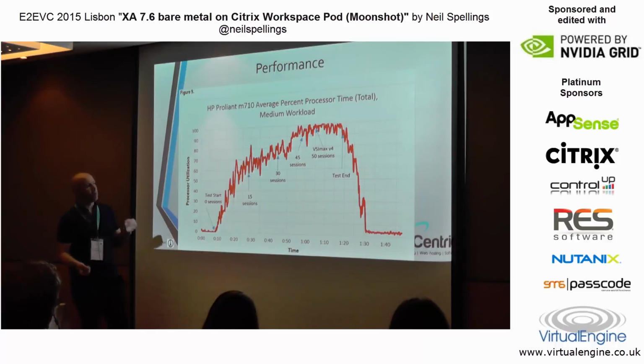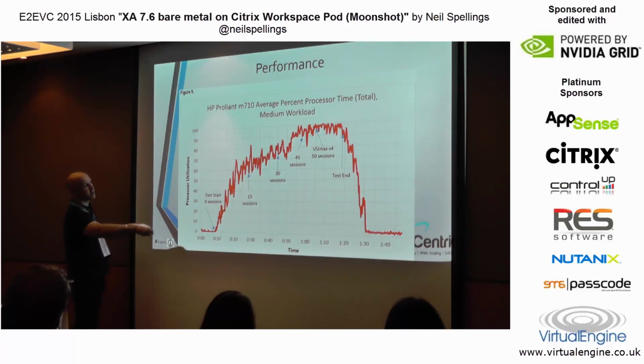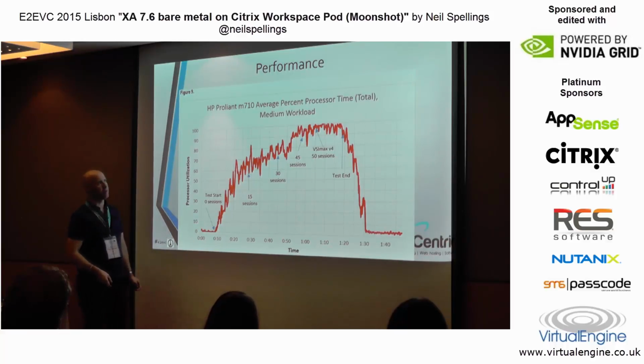So, how does this perform? Pretty good, actually. Very good. This is the longest standard Login VSI test, with CPU utilization on the left and the time of the test along the bottom. This is about 30 sessions, that's about 45 sessions. This is the medium workload, so you're not doing a lot of GPU stuff here. So VSImax is at 50 sessions.